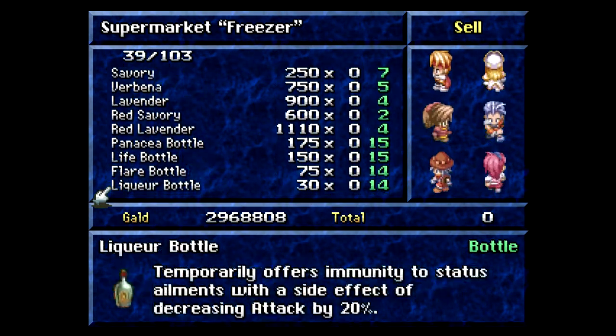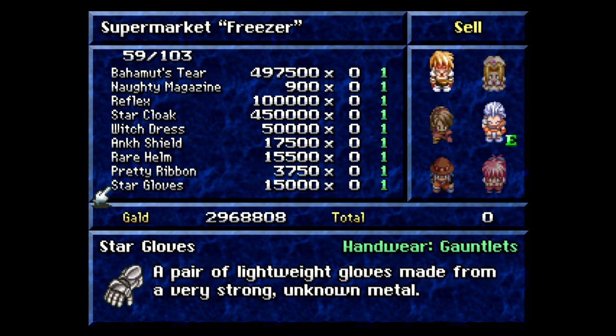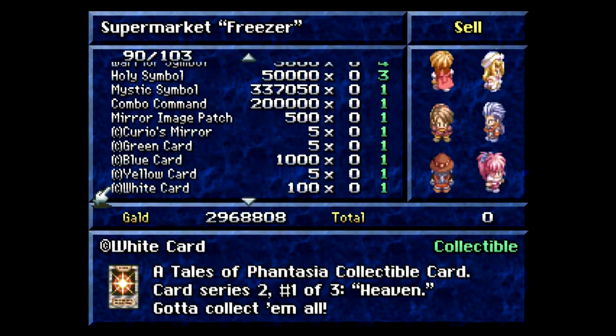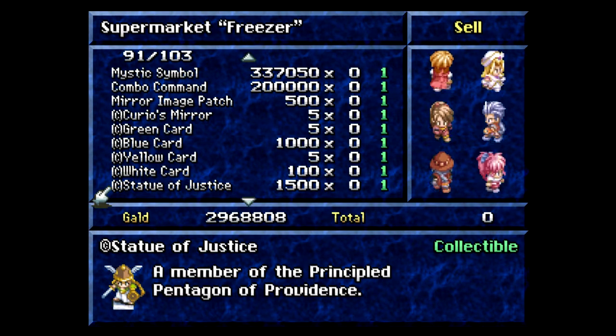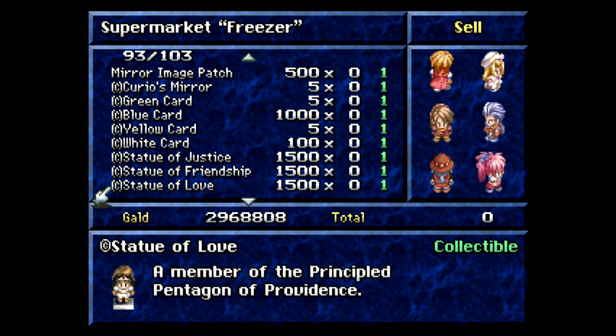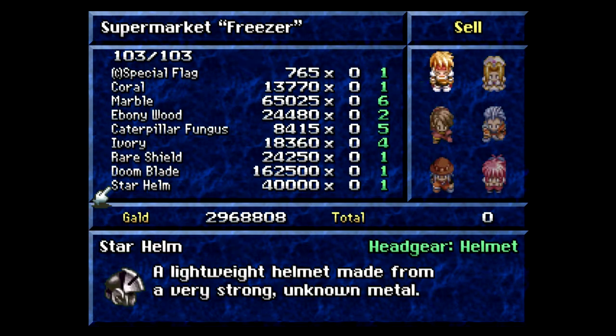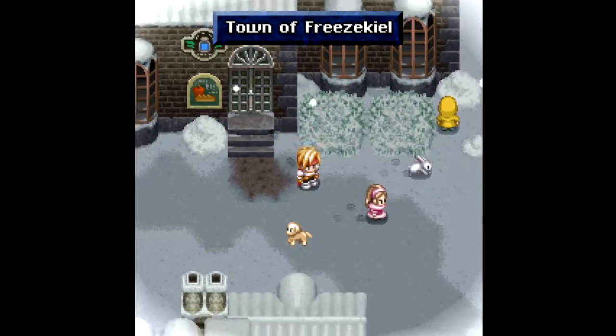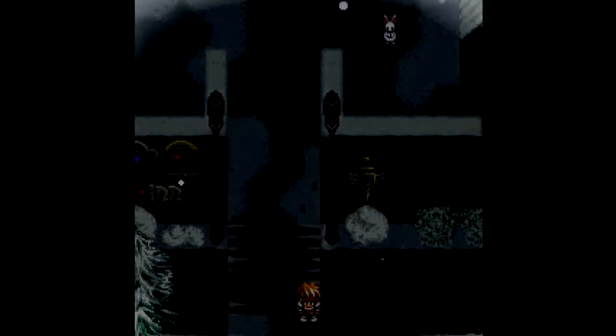Geez, nothing really sells as well as I would like here. There's some good stuff that I could sell for money. But honestly, I'm just trying to do this so I can get up to 3 million gold. I thought it was 300,000 for a second there, but it is not. Anything else that can be really sold here? Not really. Oh well. Just short of 3 million gold. So there's that. Okay, so that is that treasure hunt done.